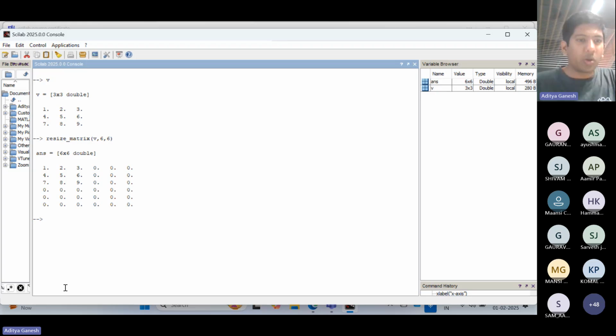So now you can see you have expanded your matrix from 3 cross 3 to 6 cross 6, and the remaining elements have been filled with 0. So let's say a matrix is increasing in some fashion, then you can use this. And most probably we won't be using this much, but it's something good to know.